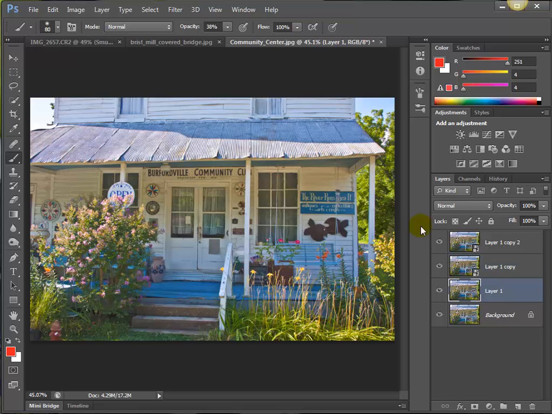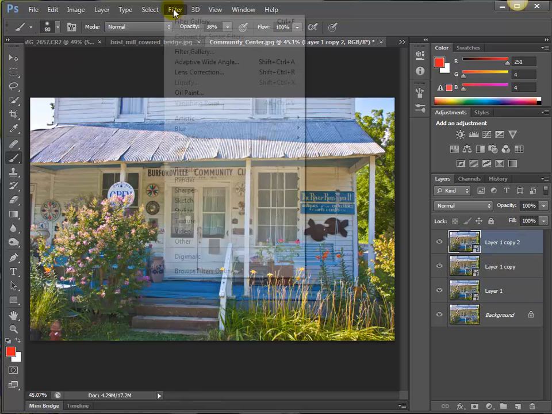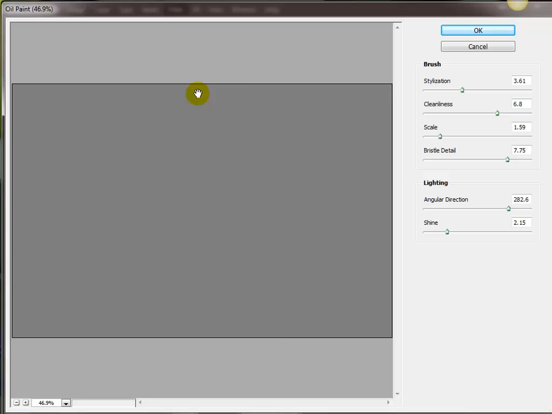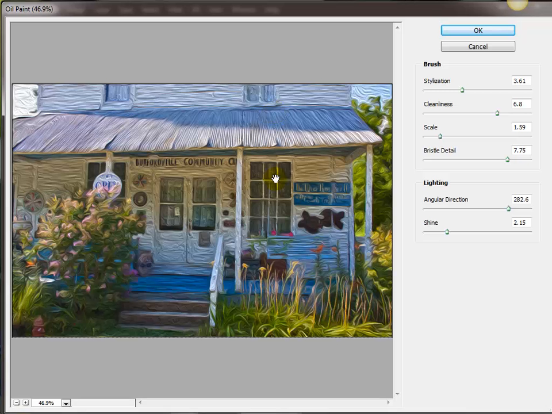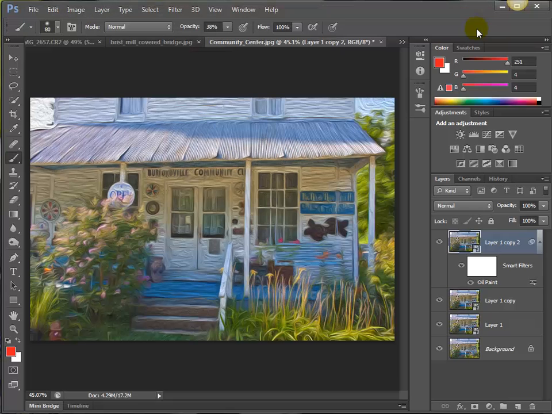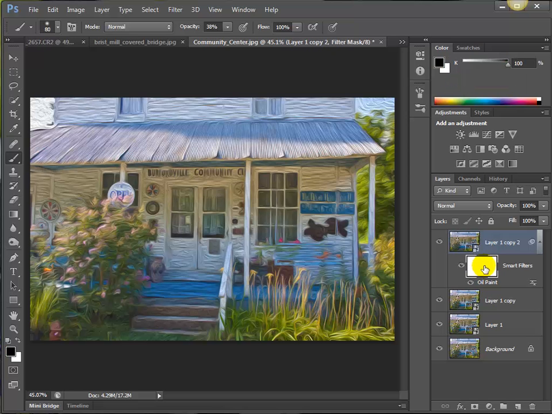On each one of these, and this time instead of making a layer mask, we're going to use the layer mask that we get when we run our filter. So here's what I'm going to do. I'm going to click on this one, and I'm going to go to the oil paint, and this has really got that oil thing going on, so let's just click OK. So now we have a mask that's already built in. We don't have to create the one like I did a while ago. So let's just use this one.